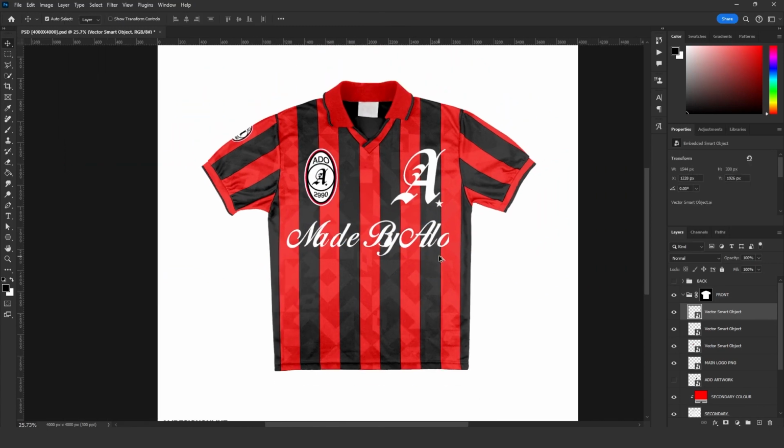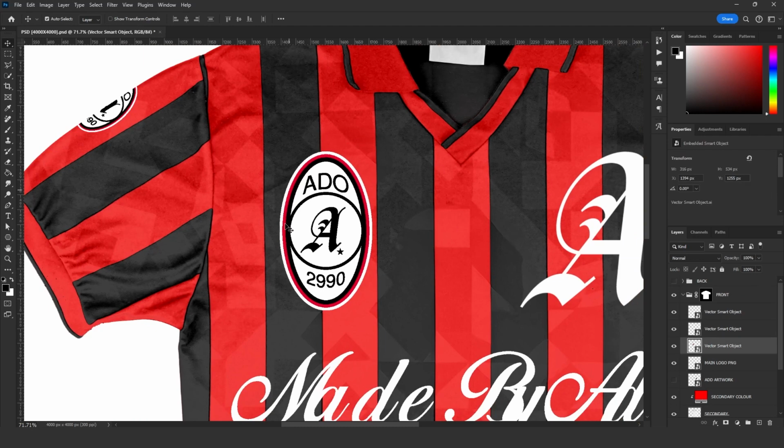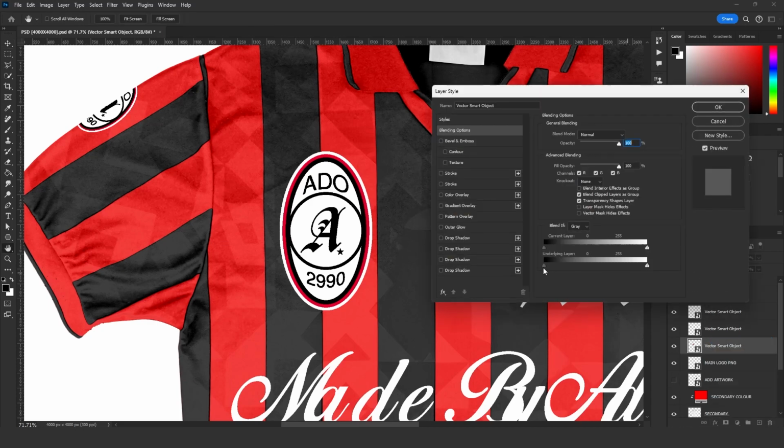That looks horrible, but to make it so it looks really like it's on the shirt, what you want to do is click the artwork or the badge, and you can see this is the layer. What you want to do is press FX, go to blending options, and then you'll have this little slider here, which you can see.